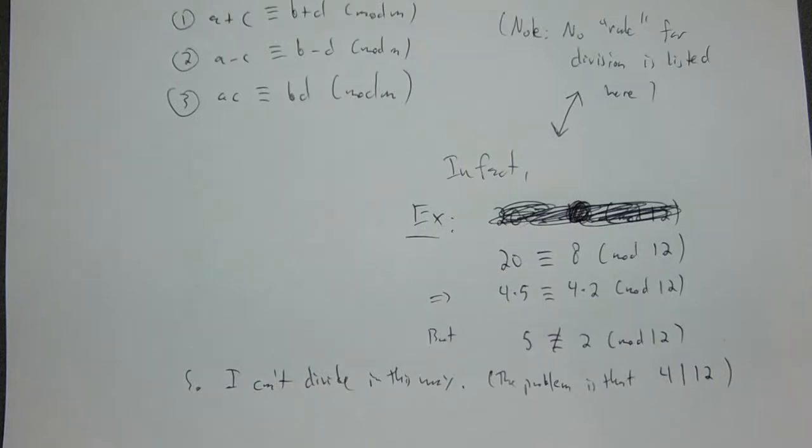Now, you might stop yourself and say, wait, what if you choose a multiple of that prime? If you choose a multiple of the prime, then that's not going to be relatively prime to p. But it's not a problem, because a multiple of that prime is going to be 0 mod p. And we don't care about dividing by 0. In fact, even with normal numbers, we know we can't divide by 0. So any multiple of p would be 0. We don't talk about dividing by 0. But anything that's not a multiple of p is going to be relatively prime to p.